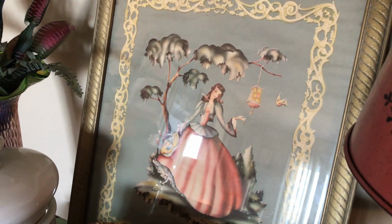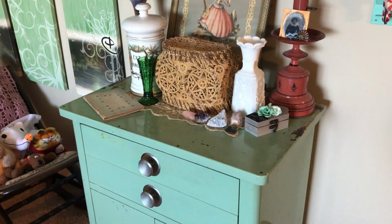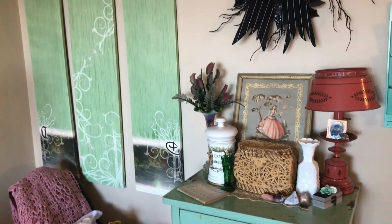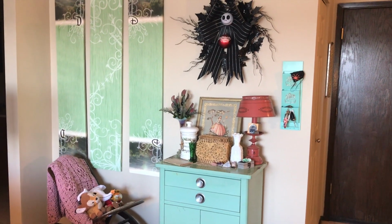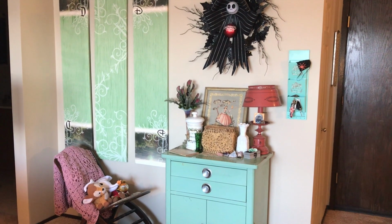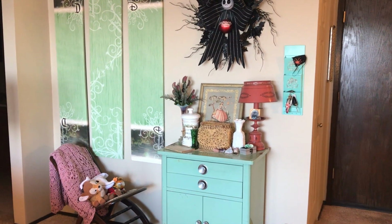And then if you think about that seafoam, there's seafoam color in this. There's seafoam color in here, and in these flowers, and in the key holder, and in the chest itself, and the artwork next to it. So I really did think intentionally about the colors in this area. But it is a really broad color palette. If you step back and look at the whole area, it is very, very color coordinated, but it's also a kind of elaborate color palette when you think about it, with those pops of red, pops of green, pops of black, all tied together with that mauve color and that seafoam green.